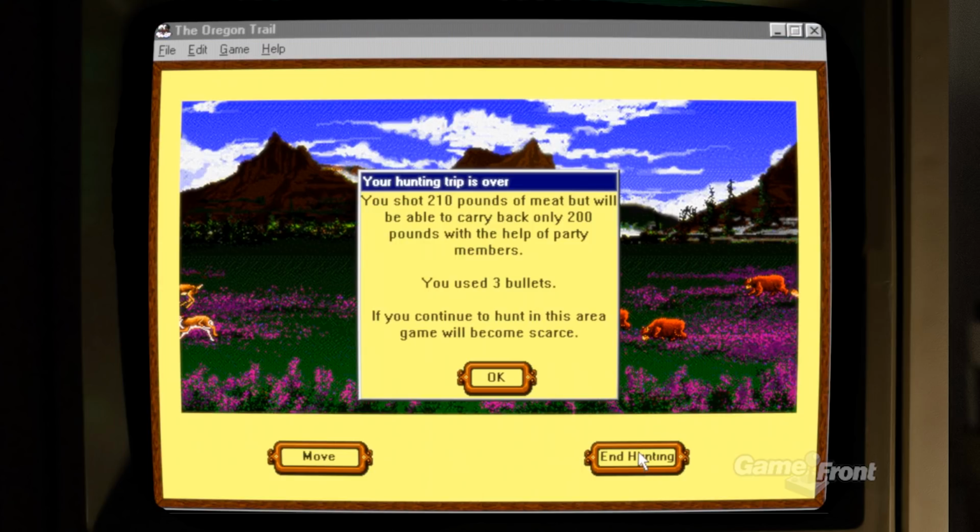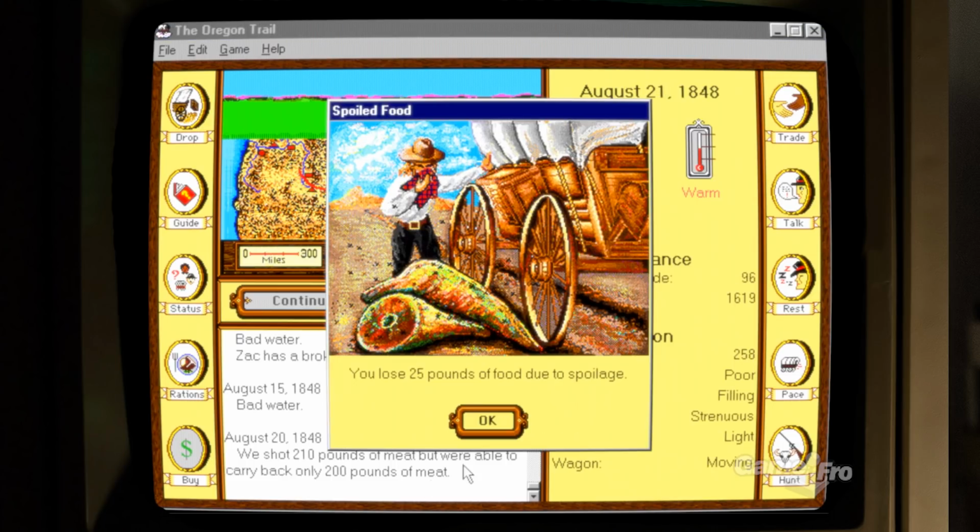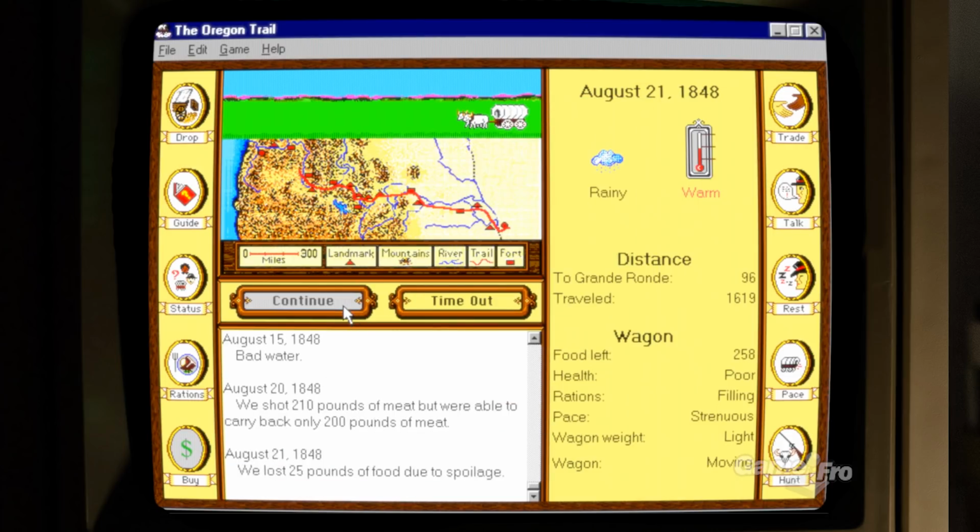They should provide plenty of meat, I imagine. Yeah, that'll do. I'm pretty bang on, actually. Good. Right, let's crack on. It's like, as soon as I hunt and get some food, some of it goes off for some reason, and I don't know why.